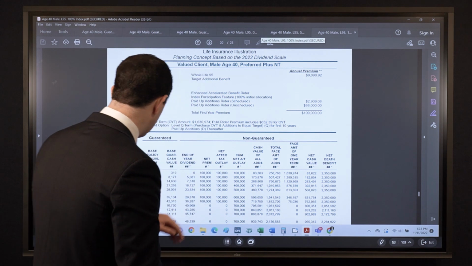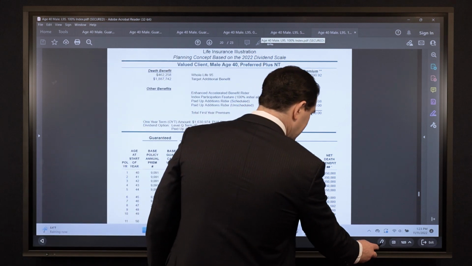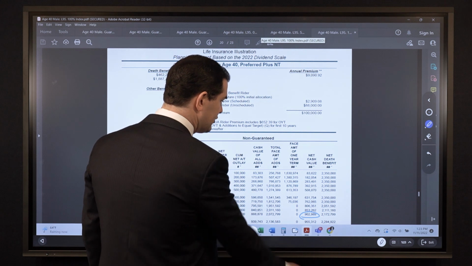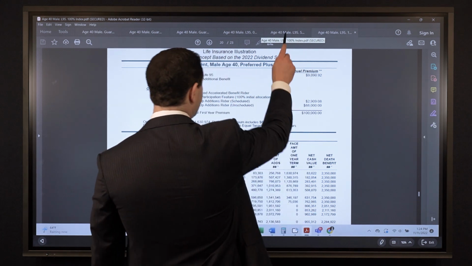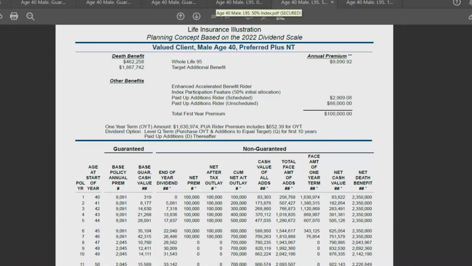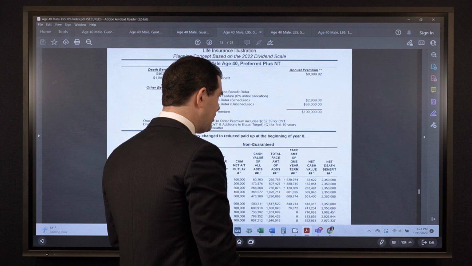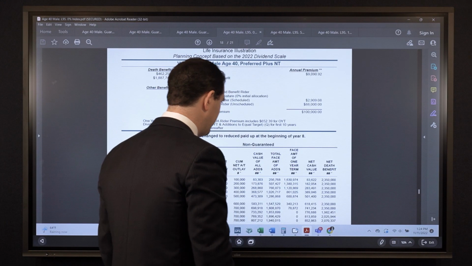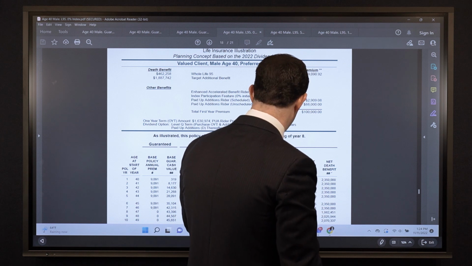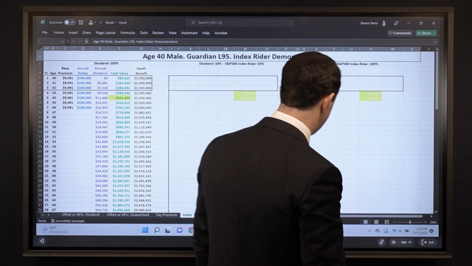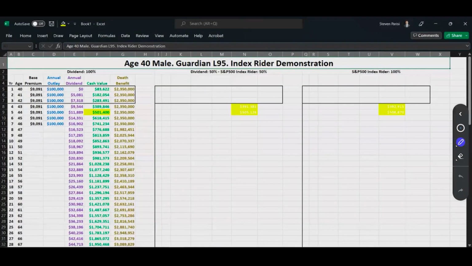Well, if you've been looking at the values here, you can tell pretty easily that as we continue to increase the S&P 500 index allocation, here's 100%, you're over 900,000. If you go back to 50-50, you're at 876, and this is by the 10th year. And then if we go back to the basic dividend, you're at 852. Now, this is all non-guaranteed. What's interesting is that if we looked at the guarantees, it would be a little bit flipped, because the example with no additional 2% fee will have the highest guarantees. Anyway, let's look at a side-by-side here.